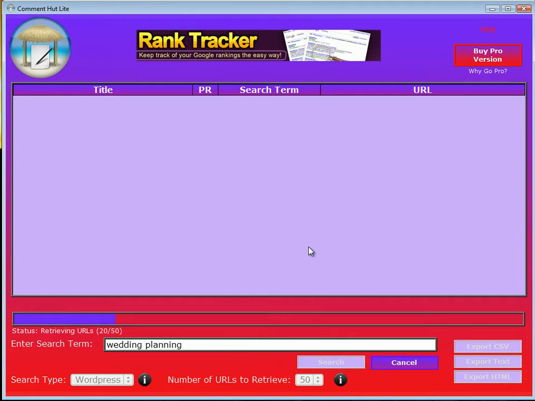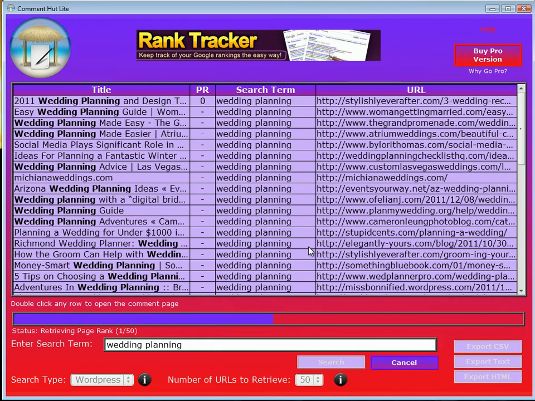Now, one of the tips that I've got to give you is, if you're doing a website on wedding planning, don't just search for wedding planning. Look for wedding planner, perfect weddings, wedding ideas, wedding suggestions. What are your thoughts about weddings, wedding brides, wedding gowns, wedding flowers? Pretty much any word that is related to your subject.